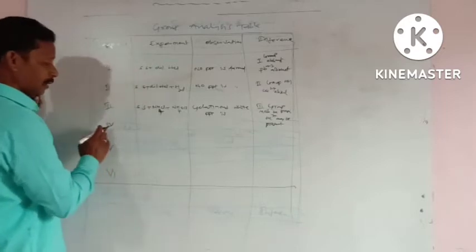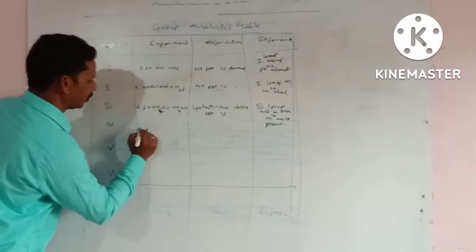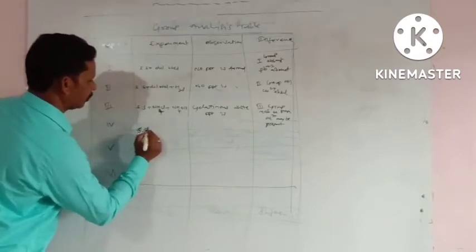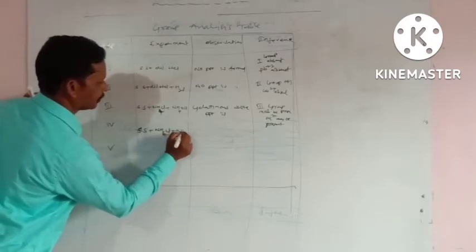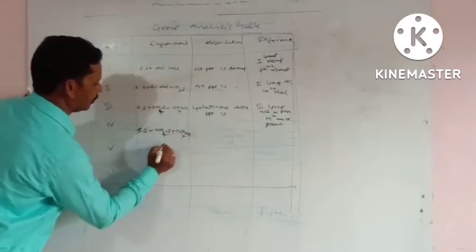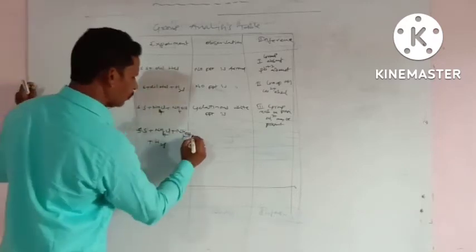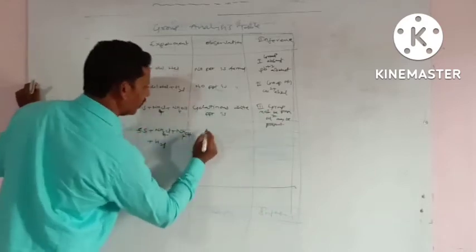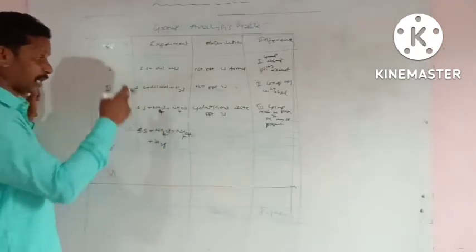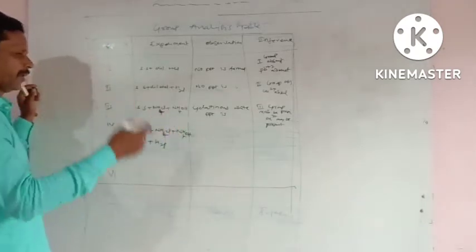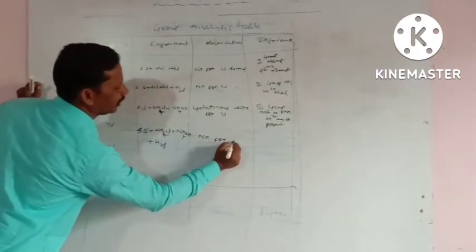You will have to write the reagent of group 4. What is the group 4 reagent? Salt solution plus ammonium chloride plus ammonium hydroxide plus H2S. Here you will not write that we already got aluminum, and in the examination you will not write all these things. So that will be practiced with you for the examination. So what will you write here? No PPT is formed.